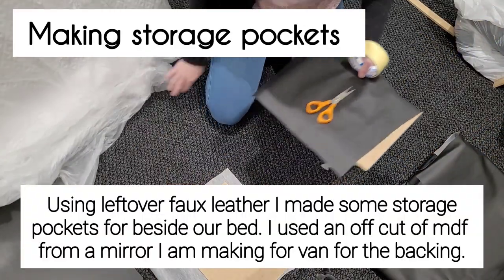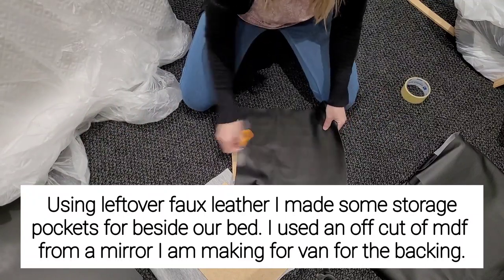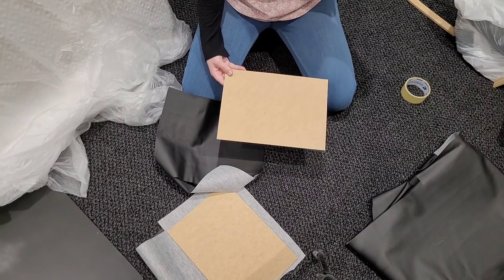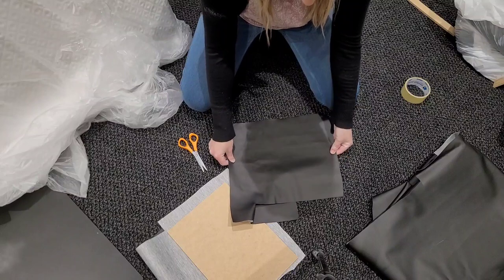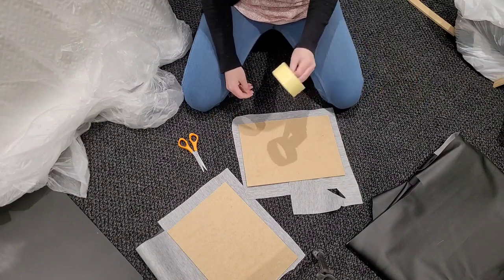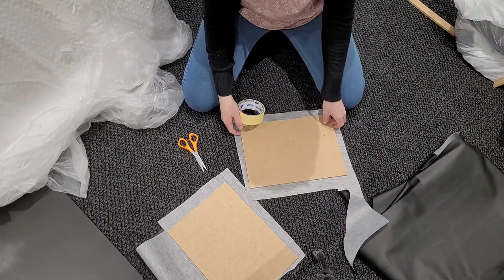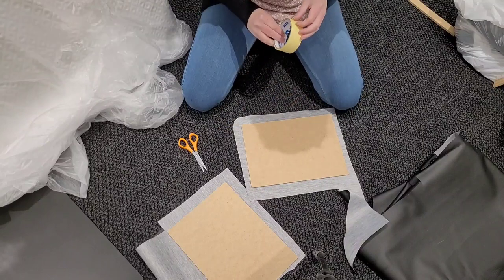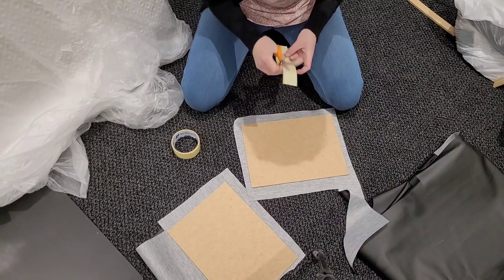Okay, so I have some leftover of the vinyl that we had the old lounge and stuff reupholstered with. So I'm going to make some little storage pockets. I'm not a sewer, so who knows how they'll turn out, but I'm just going to use these little off-cut bits, and I'm going to use the same floor double-sided adhesive tape that we use for the vinyl and put this around the side and fold it over and then also staple gun it towards the back as well, but this is just a bit of extra seal to it basically. So I'm just going to do that in a few sections.